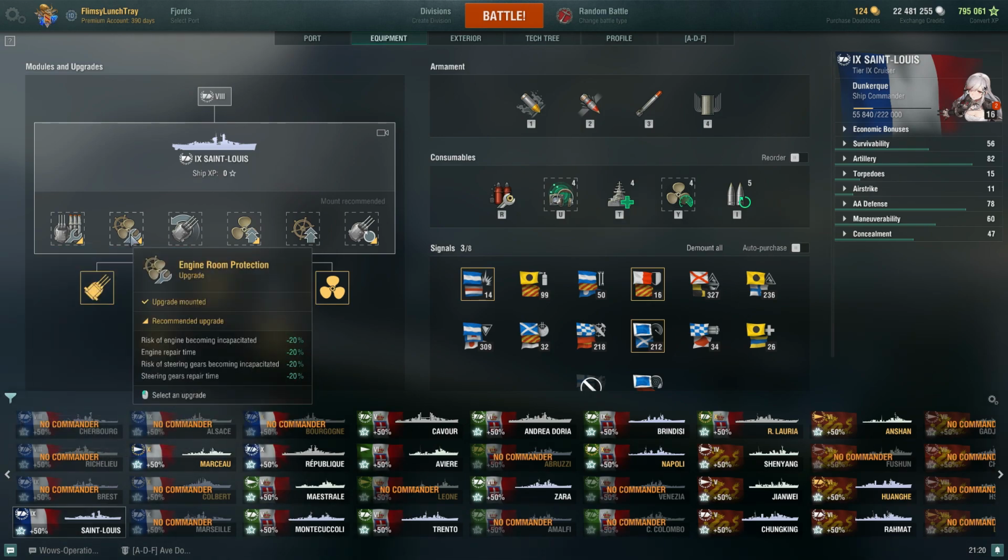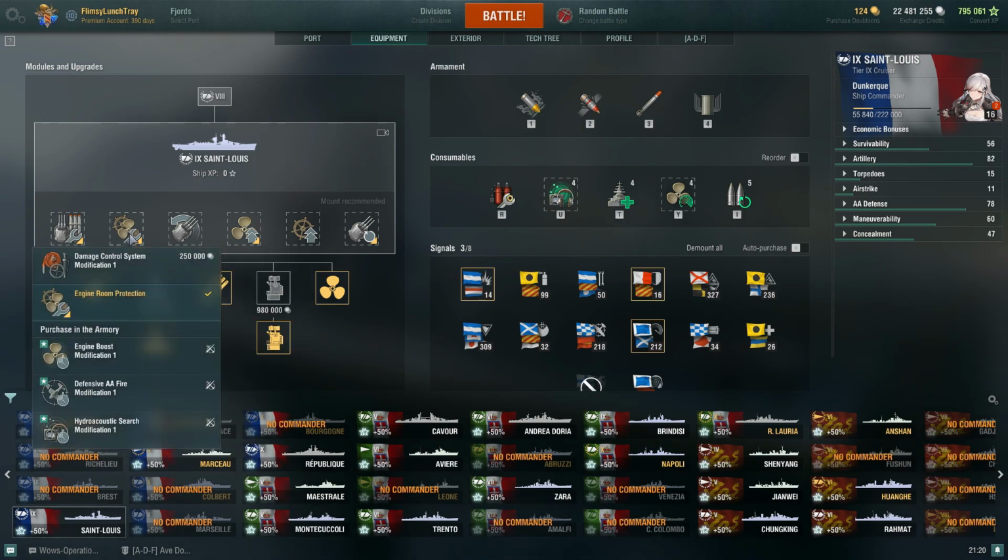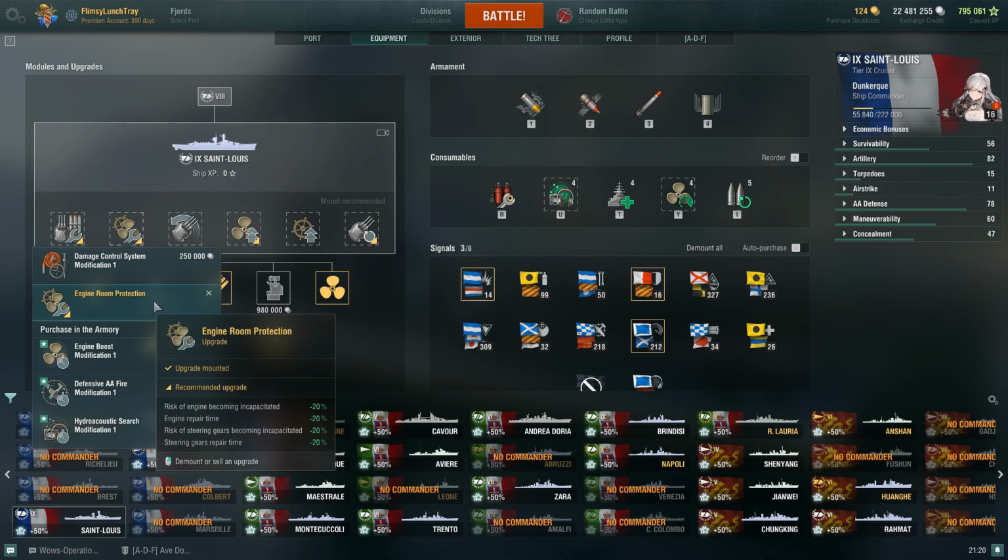Beyond that, for the second slot, there's two options here. If you're only looking to spend credits, then I would recommend the engine room protection. This reduces the risk of your engine and your steering gears becoming incapacitated by 20%. Your engine and steering gear repair time is also reduced by 20%.